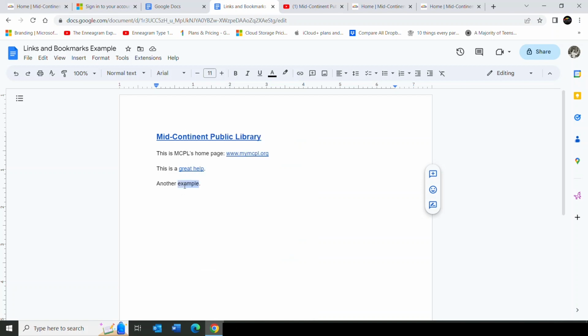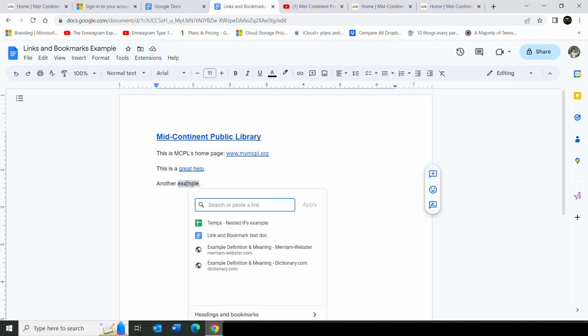So let's do that. Let's go back to example, double click, and this time on my keyboard I'm going to use Control K. And it brings up exactly the same dialog box that we had before. This time I'm just going to go back to the MCPL home page.